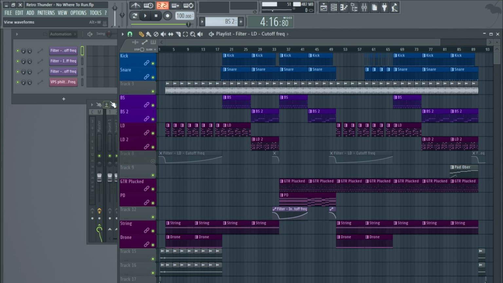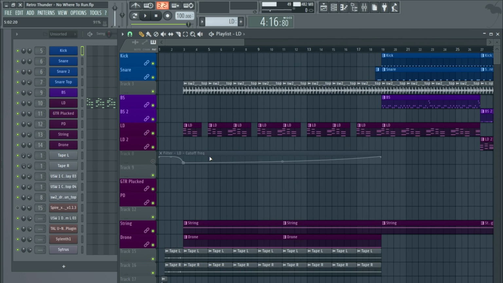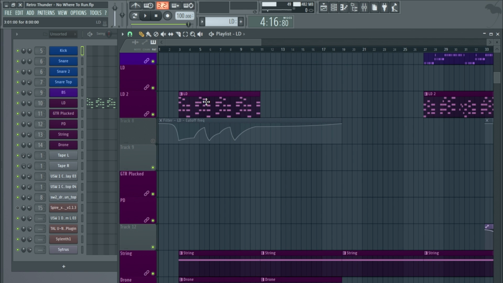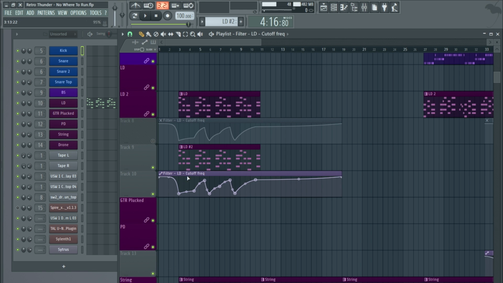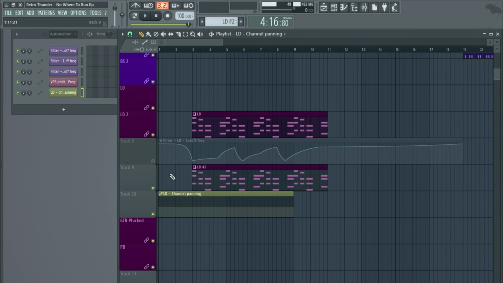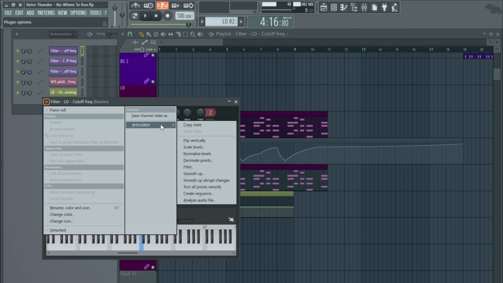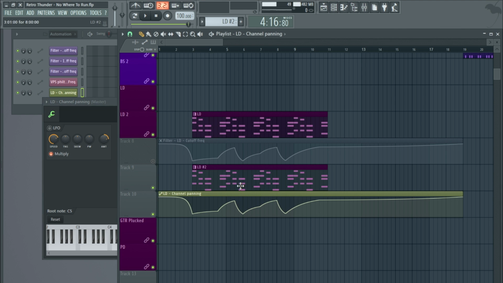Another thing I could show you with regards to automation clips, say for example you've got two leads, and you've applied a real fancy filter to your first lead, and you've got a second lead, and you also want to apply the same filter to it. So you could draw it out by hand to make it identical, but the best thing to do is to double click this little arrow here, copy state, double click on this one, paste state, and it copies the exact same thing in for you.